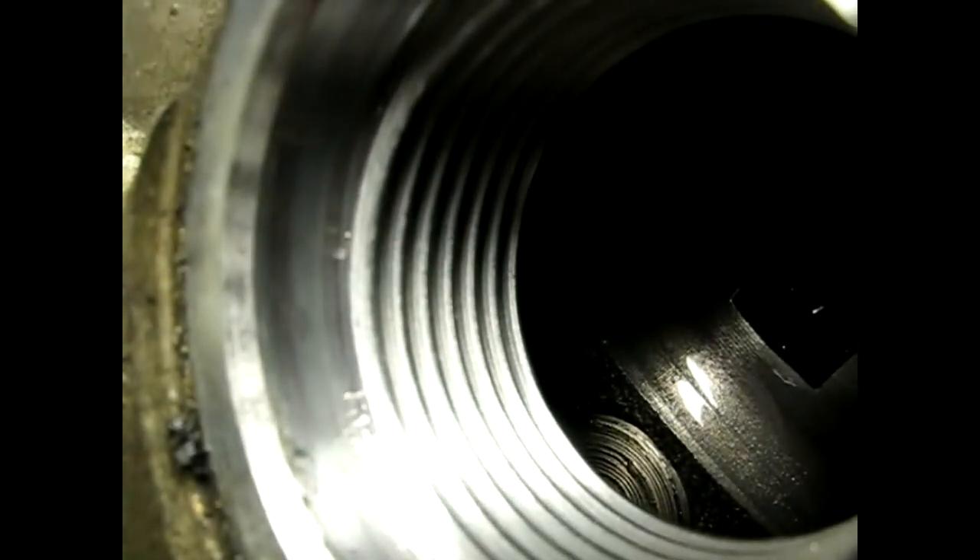On this five speed, we're going to have the transmission in neutral and I'm going to spin the tire, which is going to move the carrier. We're going to move the carrier all the way over and look at the other end of the pin. Hopefully we see that it's the same distance as the other end. We don't want to see it longer on one end than another — that would mean the diff pin is moving, and that would be bad. So that's all there is to inspecting your diff pin on your Saturn S-Series.